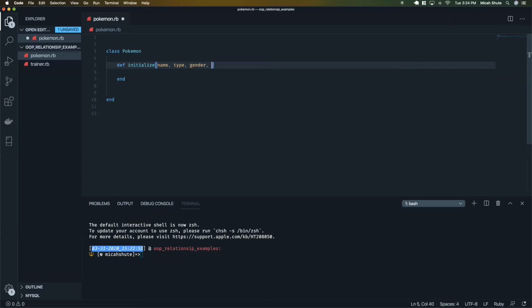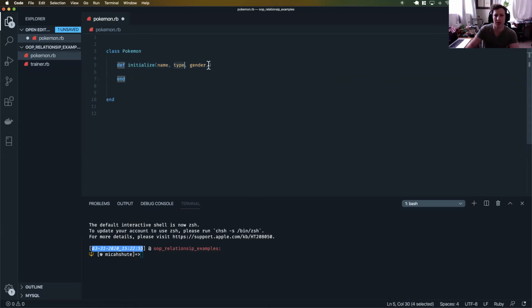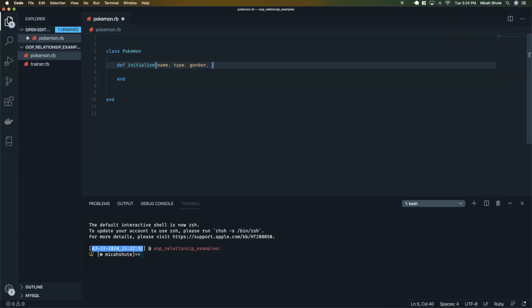Trainer. Color. Yeah, trainer. I heard color too. Let's say color is kind of going to be encapsulated in the type here, right? Because all Pokemon of the same type kind of look the same. Oh, actually, that's not true. They're like shiny and stuff, but let's not get too advanced. But I do like it, but I'm not going to put it in.